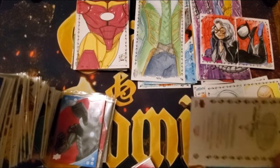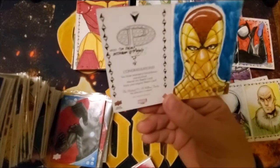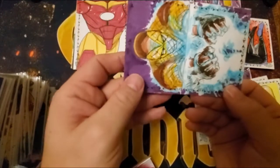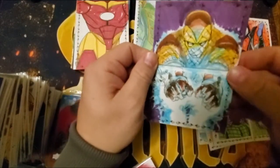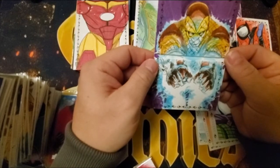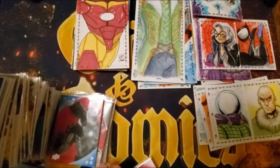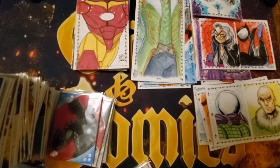Here's a really cool Spider-Man sketch if you like the villains. So here's a really nice Shocker duel. So here's the portrait, and then I love that version of the Shocker. That's so cool. That's really, really cool. So as a Spider-Man collector, I really like that one, how it's going up and down.